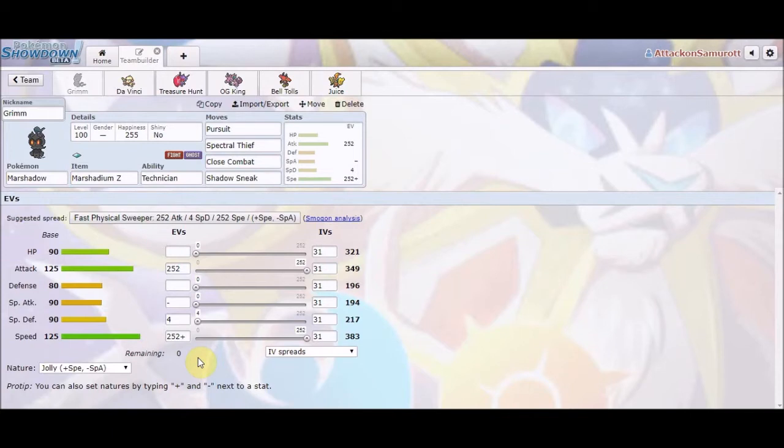So Pursuit is there to check stuff like Latios and Alakazam. If they come in and they switch out, I can just Pursuit them. Especially with that Technician, it should almost guarantee a knockout. I know Alakazam does have pretty frail defenses, so I'm pretty sure even a Shadow Sneak would drop it, or a Pursuit, but most likely in some situation Alakazam would switch out on Marshadow. Unless it's a Mega. If it's a Mega, then I just Shadow Sneak, but if it's not, then I Pursuit. So yeah.